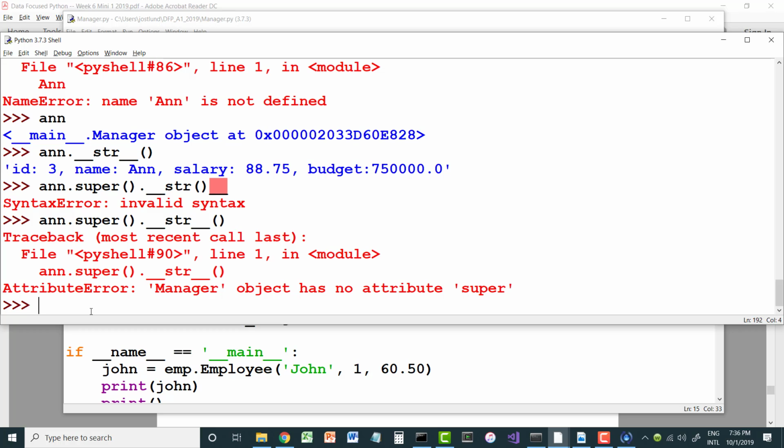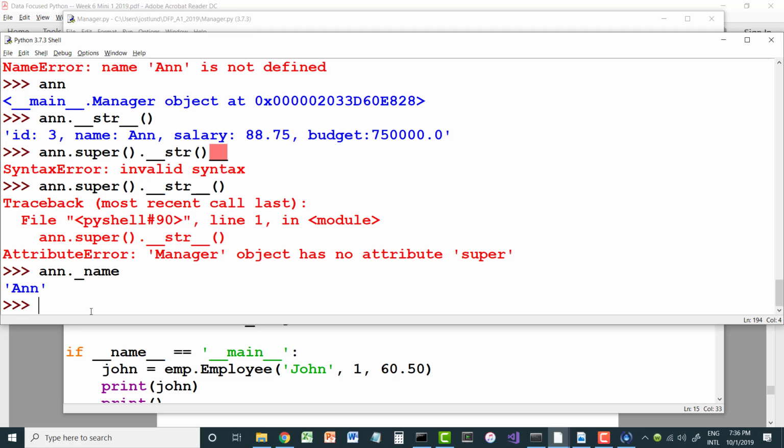Now, I can be legitimate about this. I can say print, and getName, and getID, and getRate, to get that information.